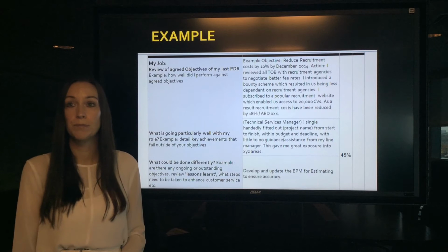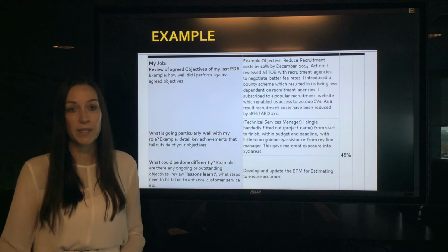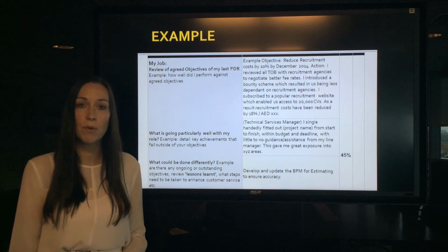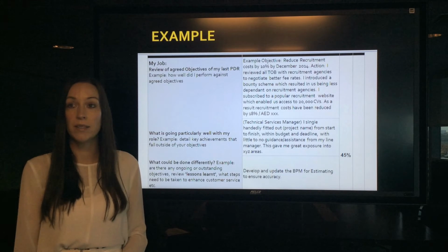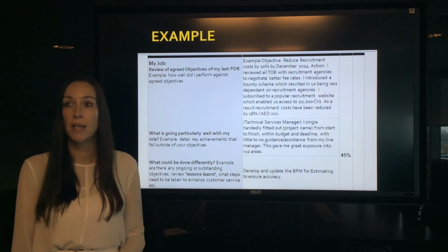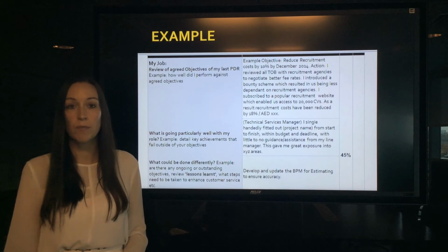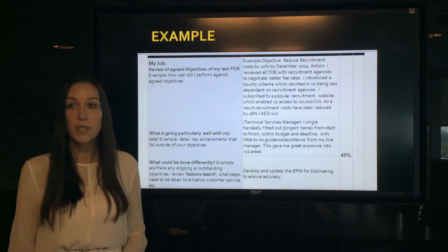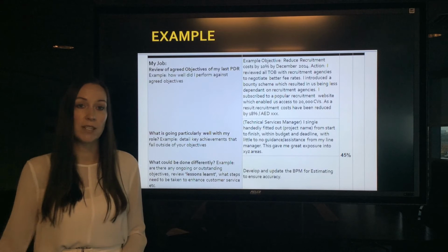and or exceeded. Okay, the second part of this first section is what's going particularly well. So these again are areas that fall outside of your objectives, so it's really important for you to still document. An example, again, that I've provided is something that a technical services manager may say. I single-handedly fitted out a project and provide the project name so it gives it life from start to finish, within budget and within deadline, with little to no guidance from my line manager, and this gave me exposure into these areas.